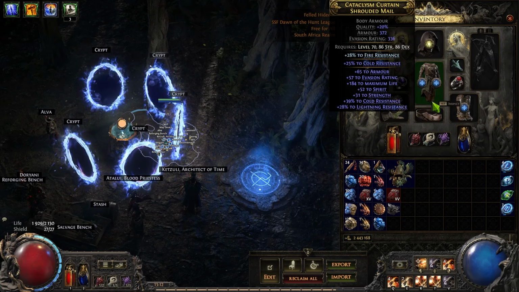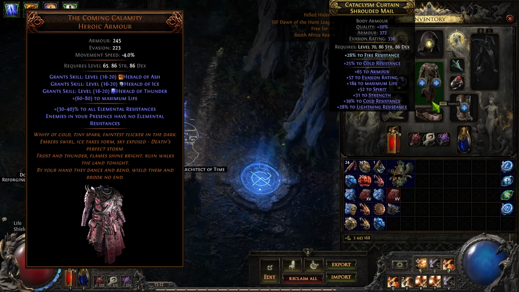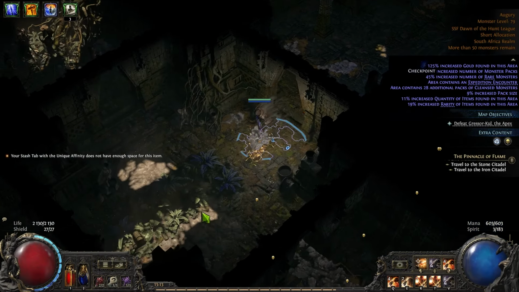What I really want to do on this build is I want to get a Coming Calamity, which I'll probably only get on trade. That will give us all 3 heralds. It'll also allow us to fit in Wind Dancer and a companion and maybe even another aura, but this for now works great. All right, let's run one more map, just unedited.